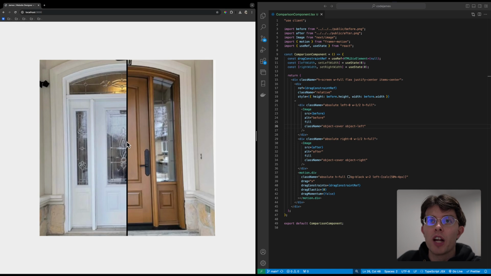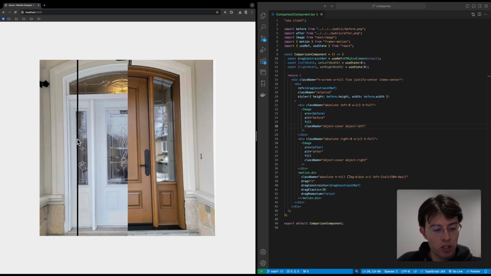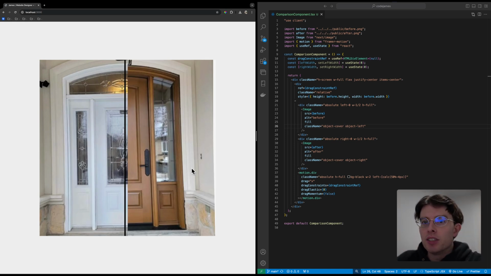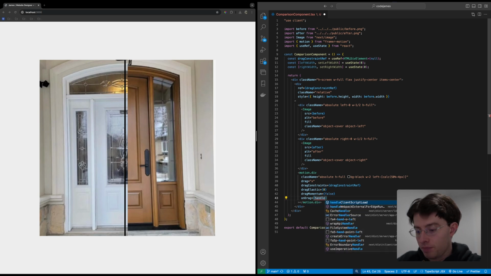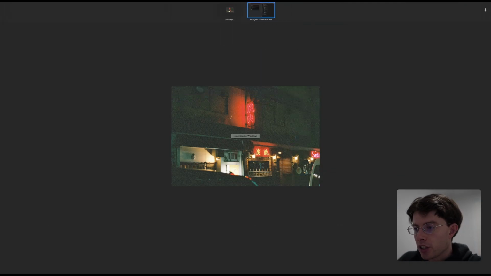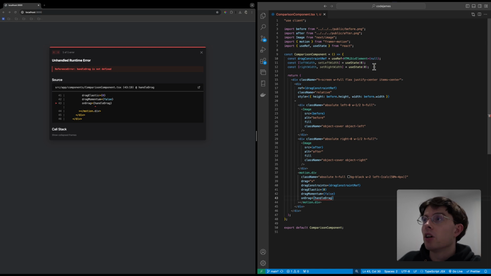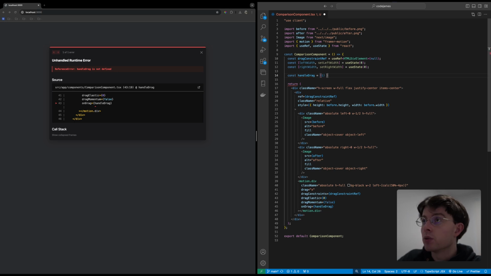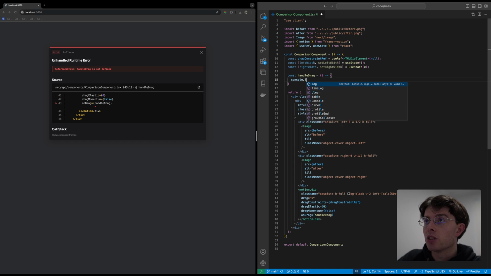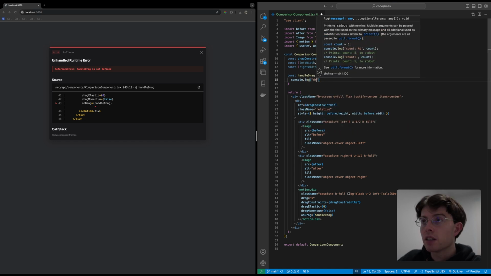And now if we were to drag this, it'll have to change. So now we'll have to handle the changing width with the drag. This drag component will have an onDrag, which we can link to a function, handleDrag, which hasn't been created yet, but we will create it. So let's make a const handleDrag equals, and for now we can just console log dragging or something.